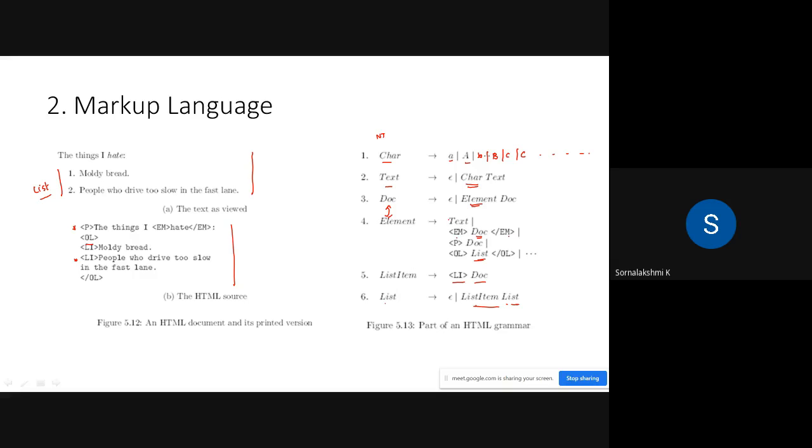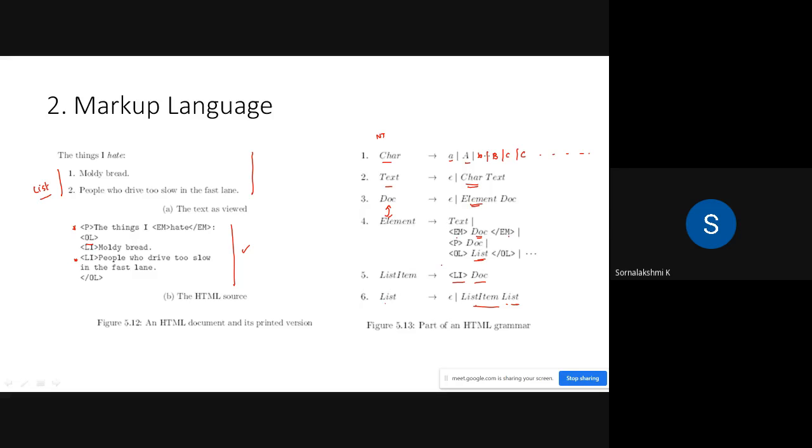This is the set of production rules for HTML. This set of production rules will accept this. We generate a parse tree for this, and a general parse tree will be available for the markup language, and it will try to match both. If the parse tree generated by your input string is valid, it will be accepted. So this is how it is applied. The parse tree concept, or context-free grammar application, is like the one we saw before in expression validation in programming languages, and it is used in markup languages also.